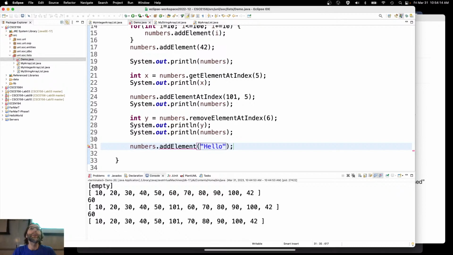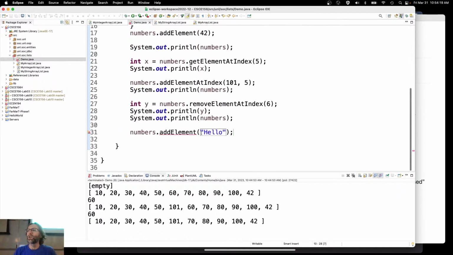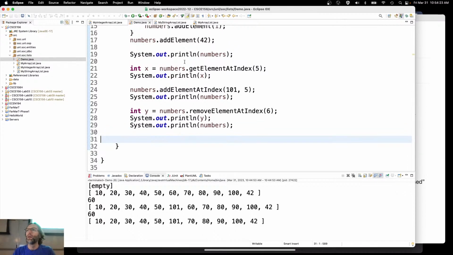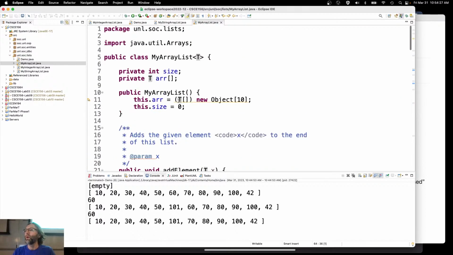Nope, the compiler is able to detect this and says, wait a second, you parameterized this for integers, you're trying to add a string. Nope, no go, no compile. That's why it's safe to do something like this. Force it to become an array of strings, or an array of integers, or an array of foo, whatever foo happens to be.